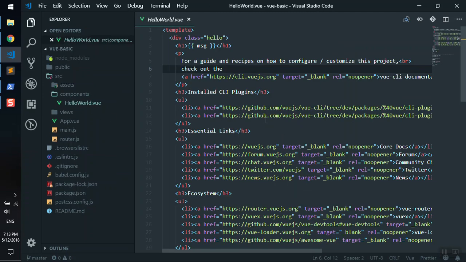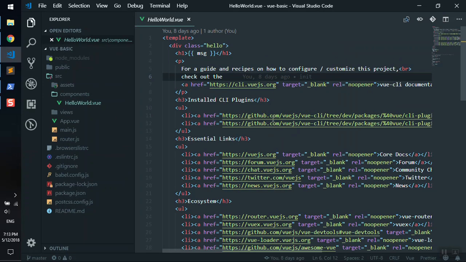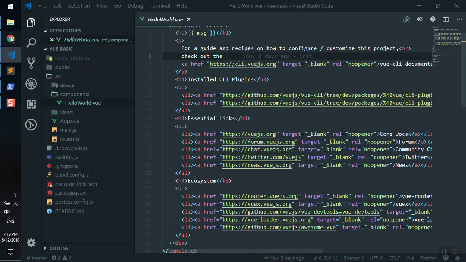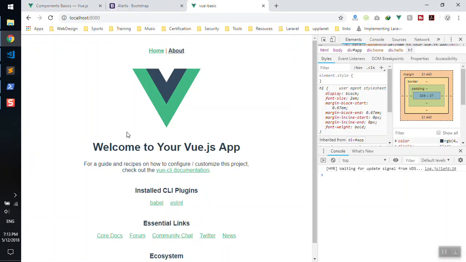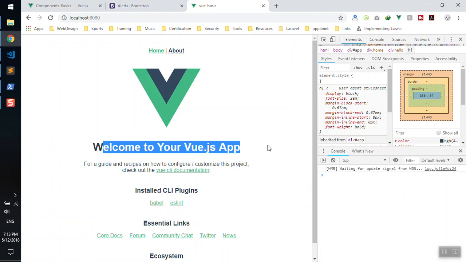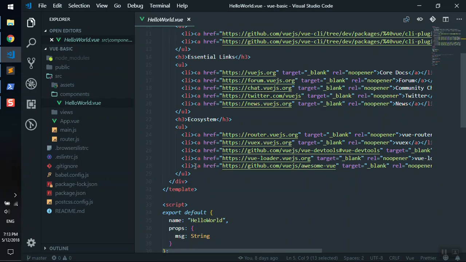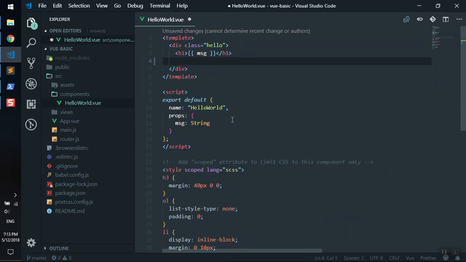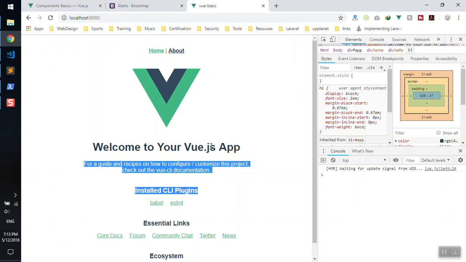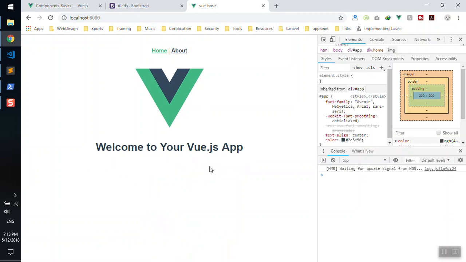So what I'm going to do is I am going to come here. We have a lot of things here. These are all the content you see in the website. If I am going to delete all of this content, I'm going to select everything from here until here and delete it. As soon as I save it, it is going to compile and reflect here. This is how it is going to work.